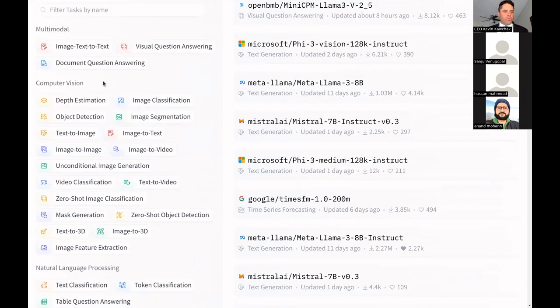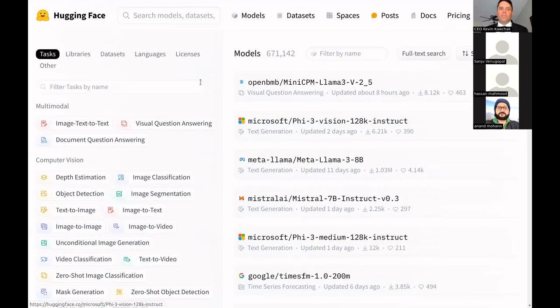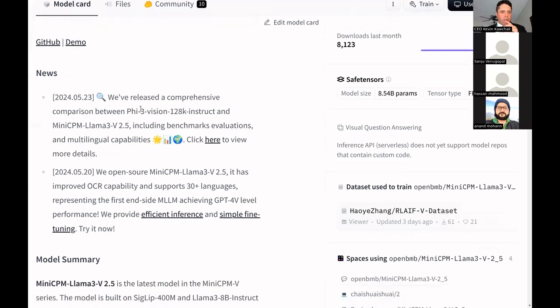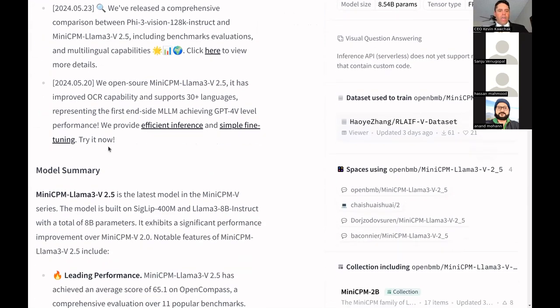But if I go to text generation, actually, some of these will take me right there. And this is actually the leaderboard. So number one is by OpenBNB, and it's a Llama 3 this, okay? So what it means is this specific model should be fine-tuned off the original Llama 3.